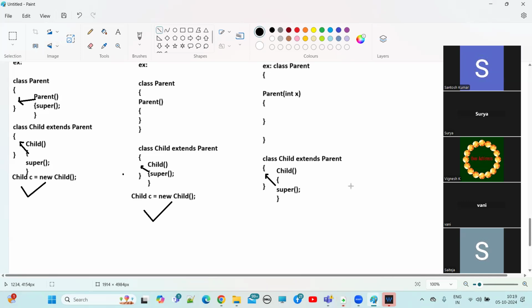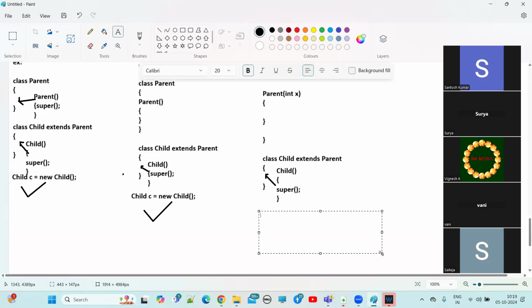Fine. So now, I'm trying to create a Child object: Child c = new Child(). So what will happen now? We are asking, hey JVM, while creating an object of my Child class, please call this zero argument constructor. Now which zero argument constructor is executing? This one. The compiler already placed the zero argument constructor in our class. So this constructor is executing.